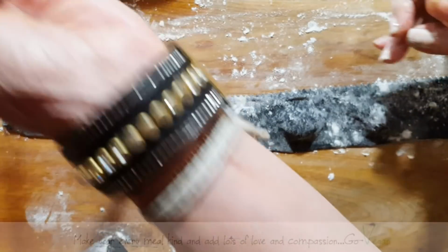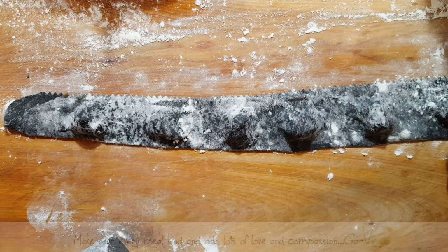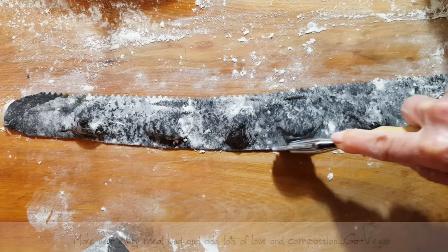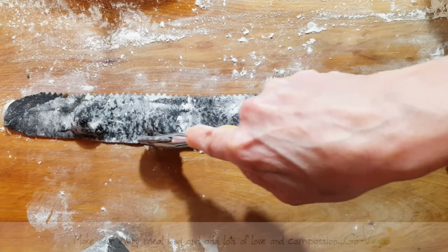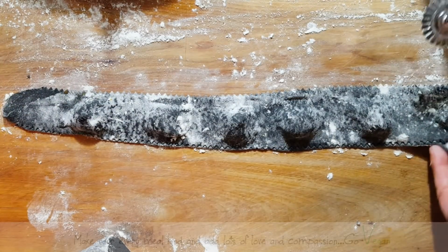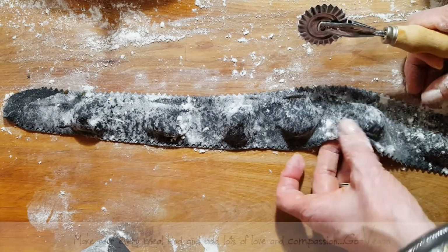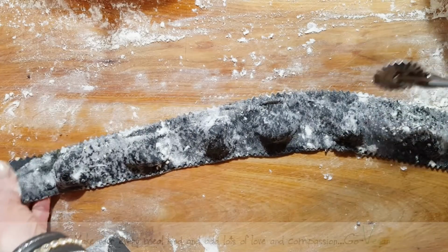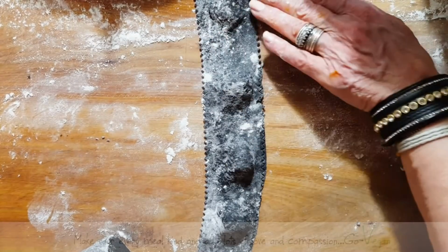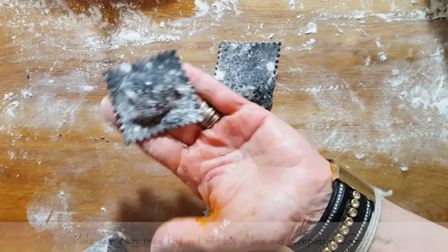And don't throw this away because that goes through the machine again. There we go. And we're just going to go right to the edge here because I should have pushed it over a little. Yeah, I should have been more in the center, but hey, sometimes I don't think when I should. Okay, so we're just going to push this over. I'm sorry, I'm just trying to get everything in camera. Otherwise, it's not this difficult to make them. And again, here we go. We cut them into ravioli shape. And there's your ravioli.